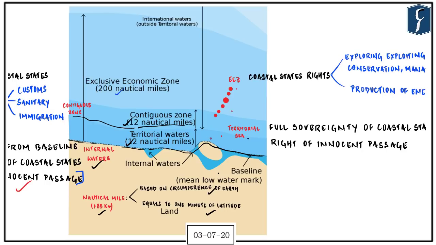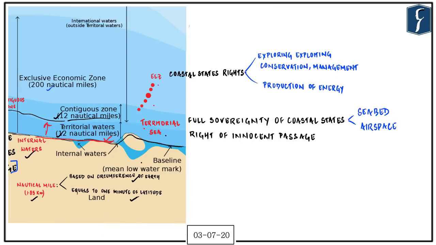Then after the internal waters comes the territorial waters. The territorial sea extends seaward up to 12 nautical miles from the baseline. So as you can see, this is the baseline, and the 12 nautical mile region from the baseline is the territorial sea or territorial waters. Now as far as the jurisdiction of this particular country is concerned, it has full sovereignty both on the seabed and the sea surface, and it commands complete control over the airspace as well. And for foreign vessels, they have the right of innocent passage.